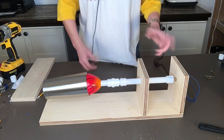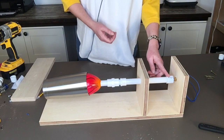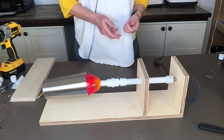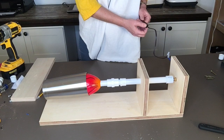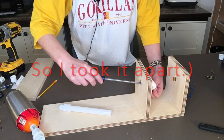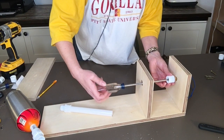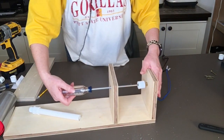Okay, so my motor is turning, but my cup is not. And so either I didn't get the screw in tight enough up against the cap so that it would turn it, or maybe the screw's just a little bit too long and I need to take up some of the space under the cap. If I need to do that, I can put a washer or 2 in there. So let's do a little problem solving. Okay, so apparently I didn't have it tight enough. Let me redo this. Move it over so you can see it better.